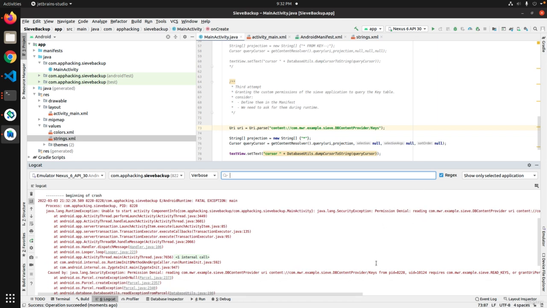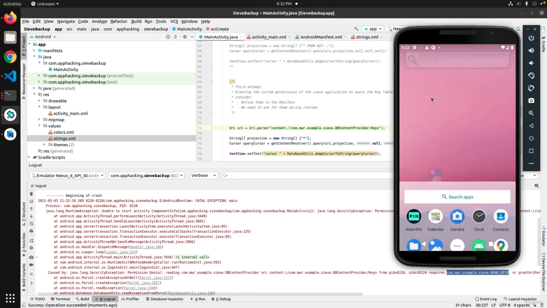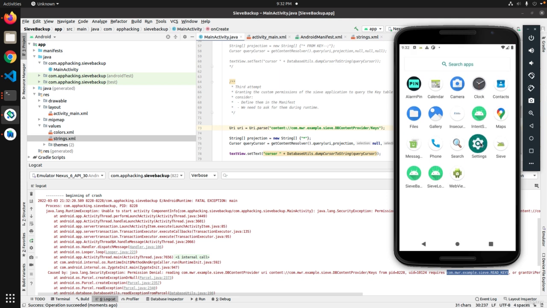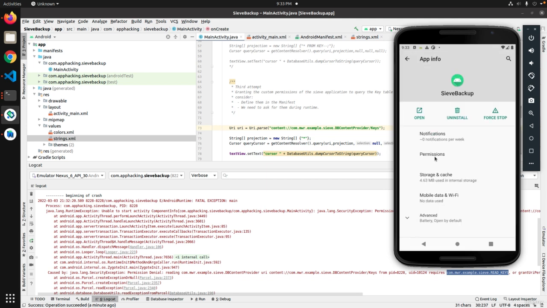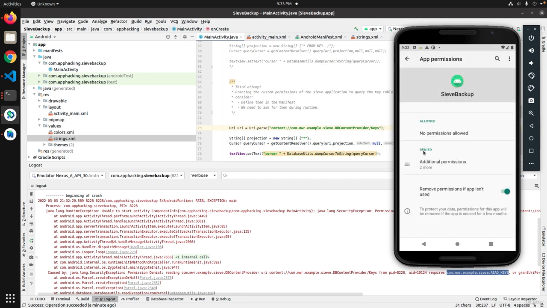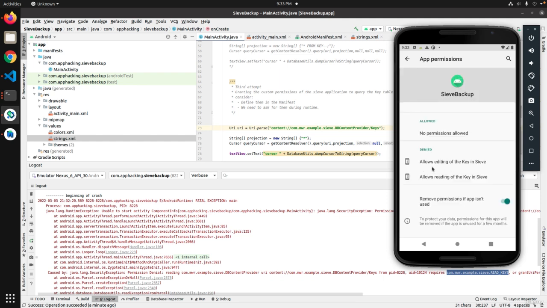I guess here. Yes, here we can see our application is the UID 10,124, and it requires to have those permissions. We have set them in the Android manifest, yes, but if we take a look at the application itself, settings, and we can see 2 have been denied. So these are our 2 permissions, allow editing of the key stuff over here. Those have been denied. Therefore, we have to ask the user to grant us those permissions. And we can do this in the following way.